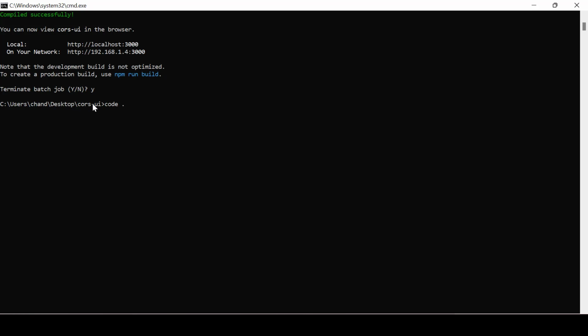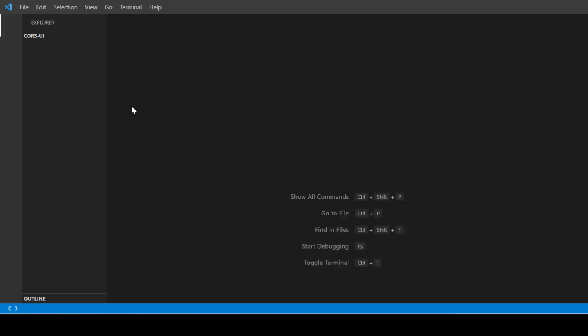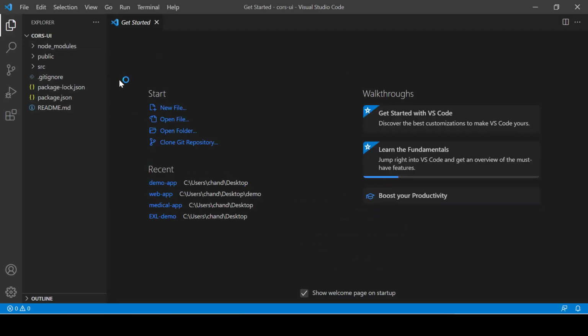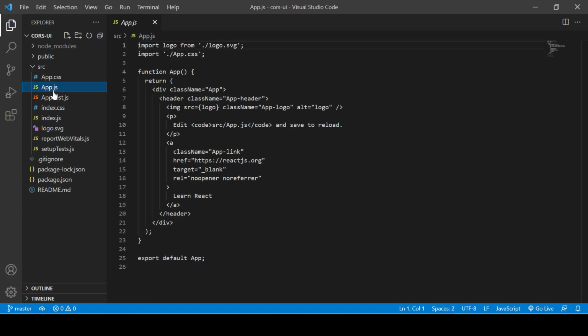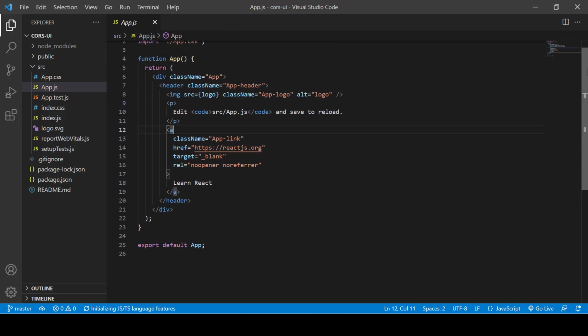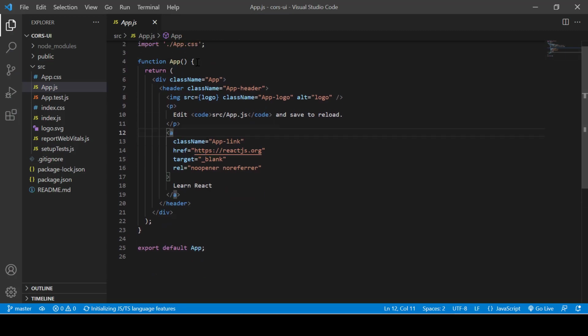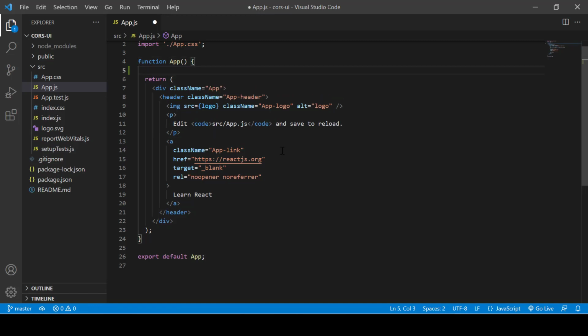That means I want to open the project in Visual Studio Code, so you can download Visual Studio Code as well. Press enter. Now the same project will be opened in the editor. We will expand it and then go into App.js. This file is basically the entry file for the project. Now here you can write any code where you can fetch the data and show the data.